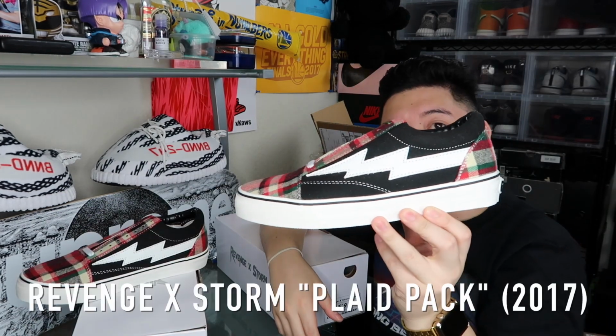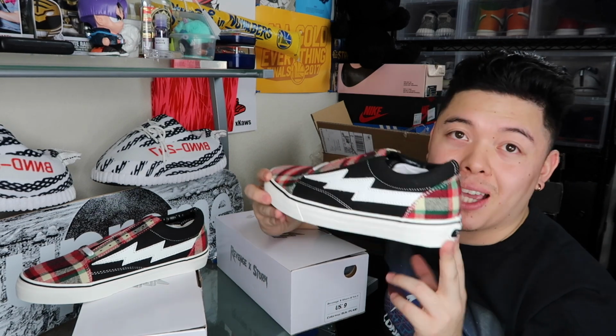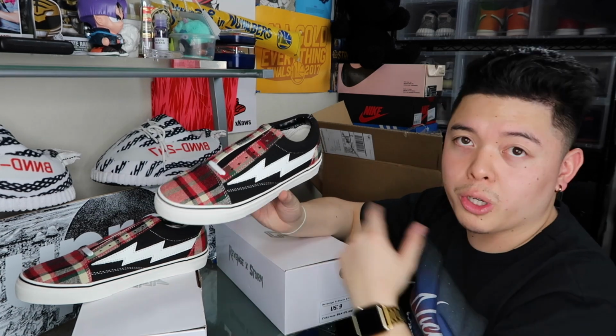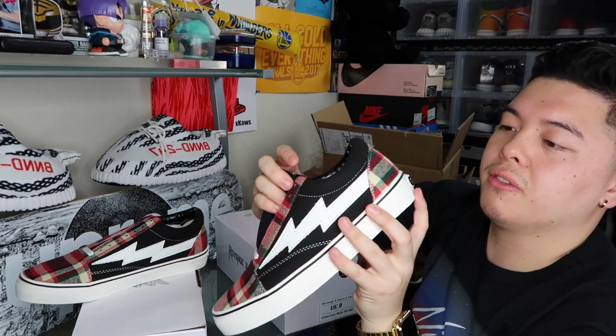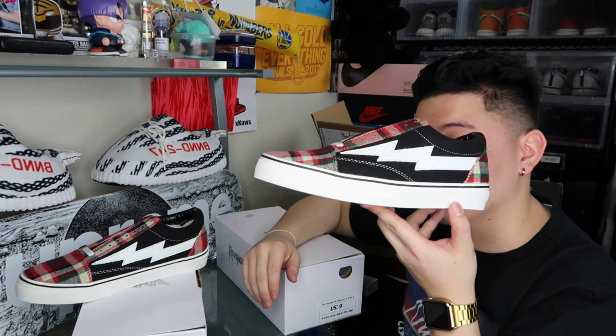We've got the Plateau Revenge Time Storms. And Connor basically ripped off of Vans Old Schools just because of the pattern. That Thunderbolt logo, which pretty much replaces that Vans logo. And on the tongue have Off the Shits right over here. I didn't notice that. These weren't exactly the ones that I was looking for.